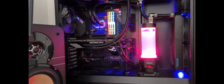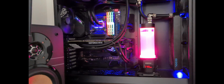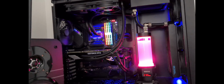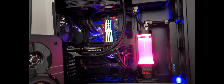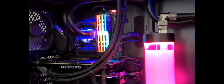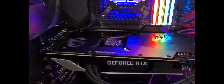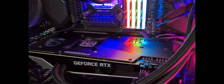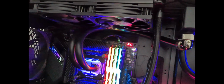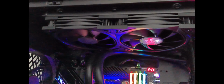So now when in idle, the fans are not spinning, as you can see. The radiator is up top here. The hose is going from the graphics card to the radiator. Now, a little bit more to the graphics card itself. The design is quite alright, not the best. Like I said, I would have loved to have RGB lighting, but what can you do? Then here you have the hoses and the wires going up to the fans. And in idle, like I said, they're not spinning.